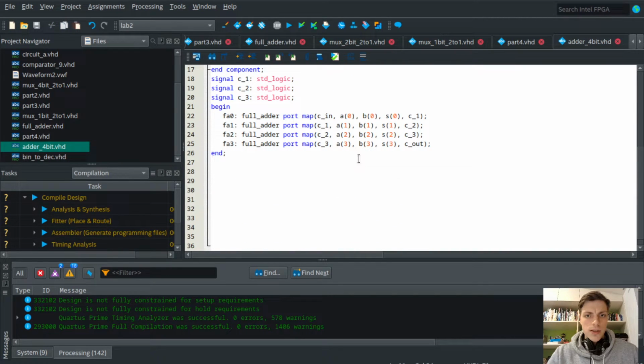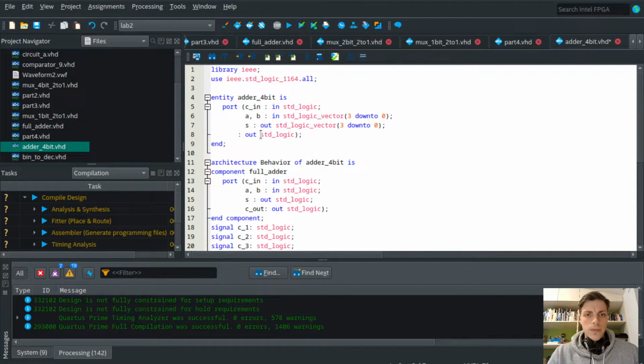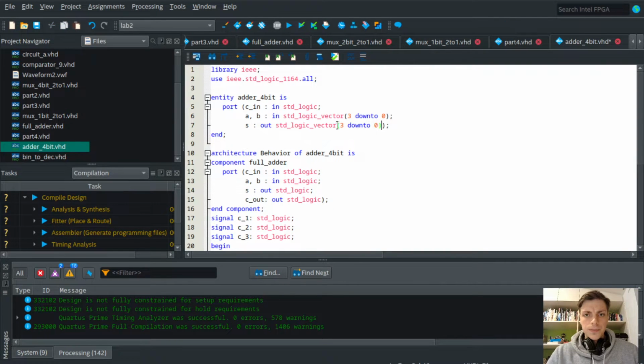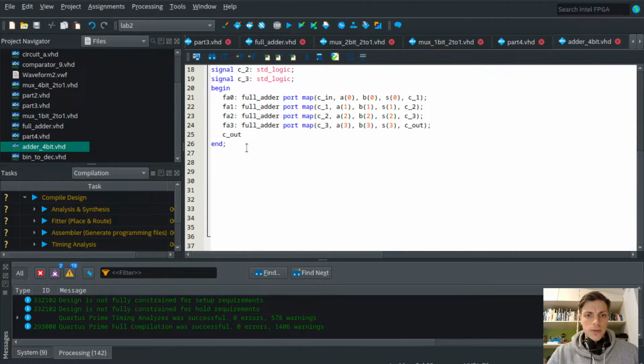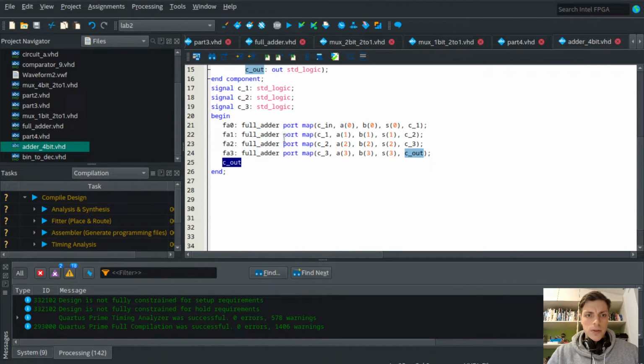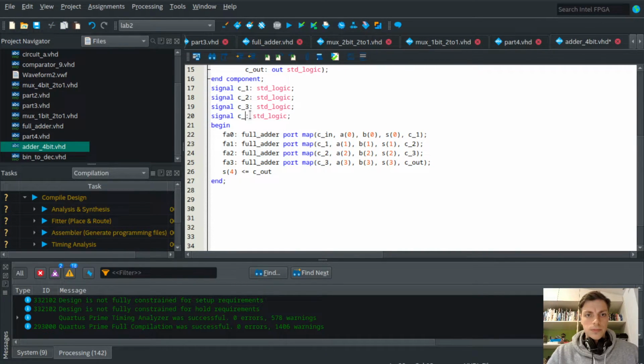We can remove this, and this will be 5-bit. So S4 will be our C4 or carry out, and carry out will be another signal. Like this.